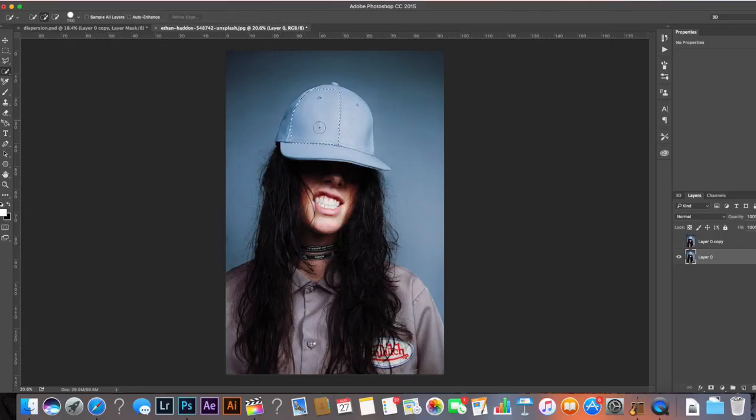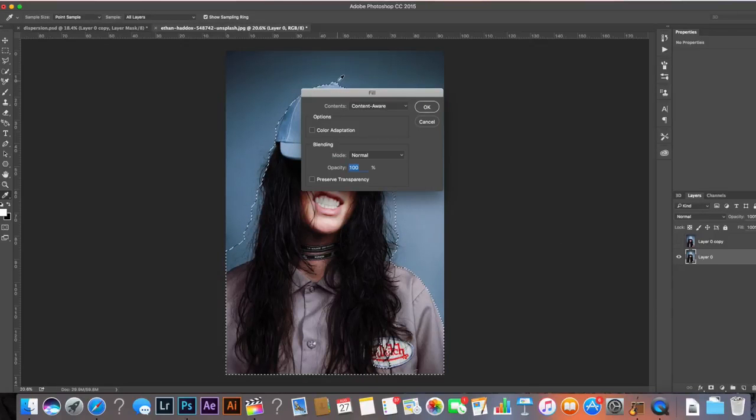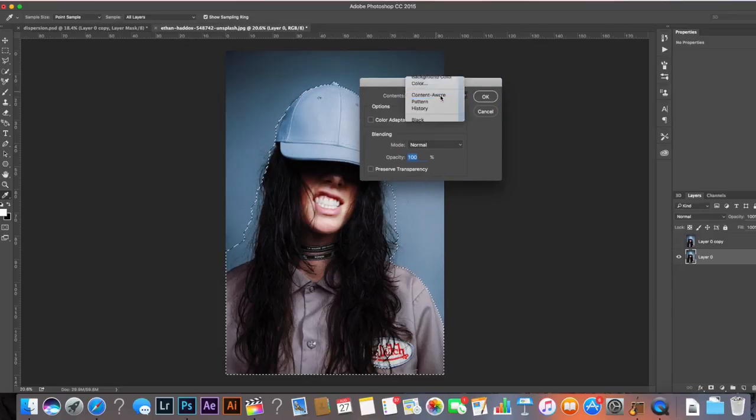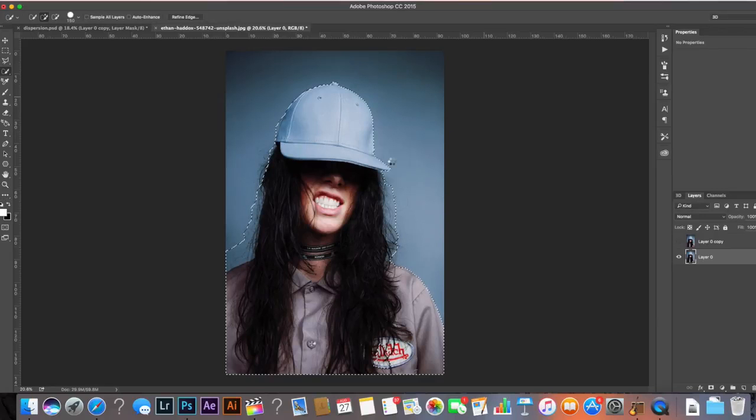We don't need to be too specific about it, we don't need to be too accurate the way we do it. So all I've done is I've pressed W, or I've come up to the magic wand tool here, and I've selected the quick selection tool, and I'm literally just painting over where she is and her hair, like that. Okay, so now we've got a selection. What we're going to do is make sure that this bottom layer has been duplicated beforehand, and we're going to press Shift Delete, and we're going to make sure the fill button up here says content aware. The idea here is that this is going to try and mimic the background and place it within this selection. So I'm going to click OK, wait for Photoshop to do its magic, and you'll see that she does disappear from this image. We will need to do some minor adjustments.